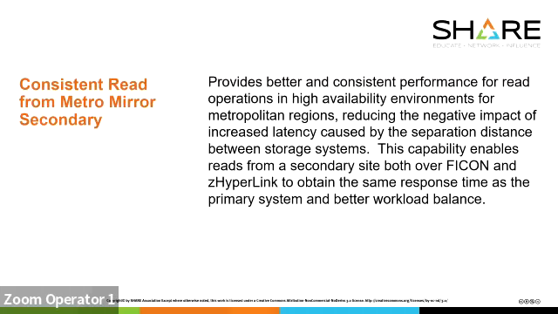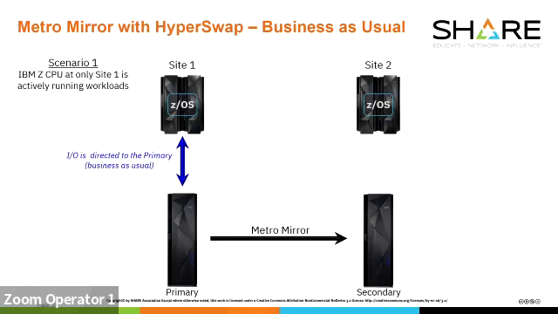by being able to use the consistent read from secondary, where we are looking very carefully at the performance characteristics. The thing to note about this is, although it came out of the focus around HyperSwap, it is beneficial as well with Vicon. We gave a couple of examples of what your system might look like prior to a HyperSwap. The other thing to note is that you don't have to do a HyperSwap to get the benefit. You may have it configured in such a way that you would get benefit from running from your secondary even before a HyperSwap. It does need to be HyperSwap enabled so that IOS can know what the mapping is between the primary and the secondary.